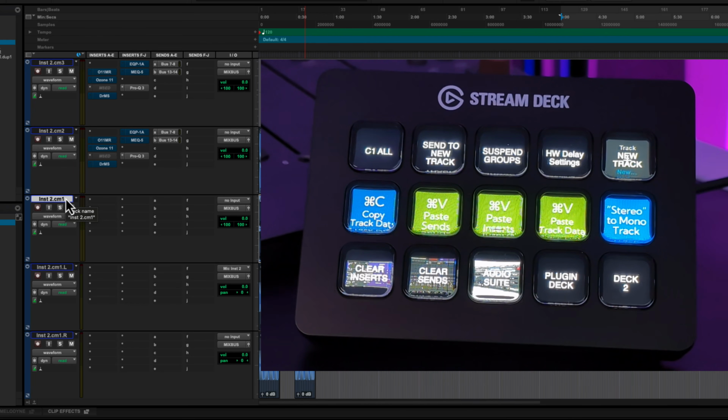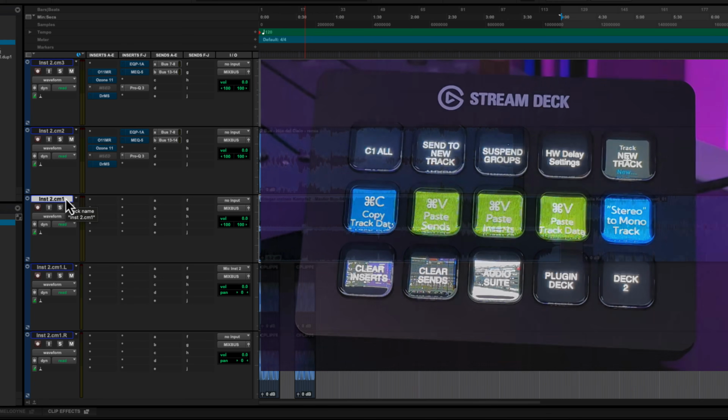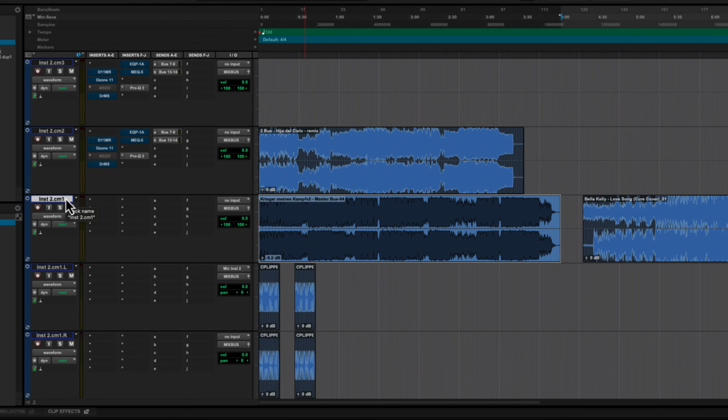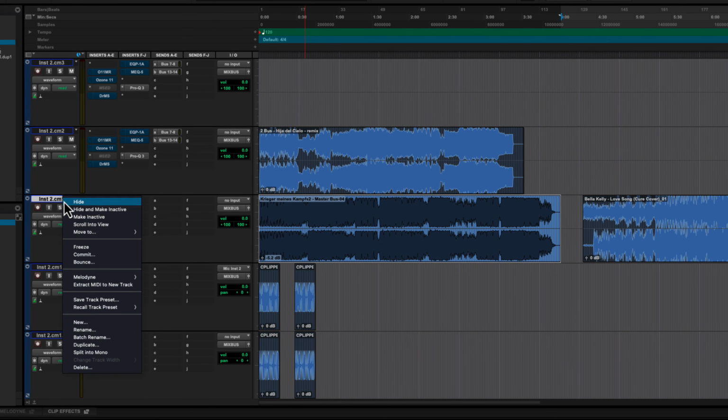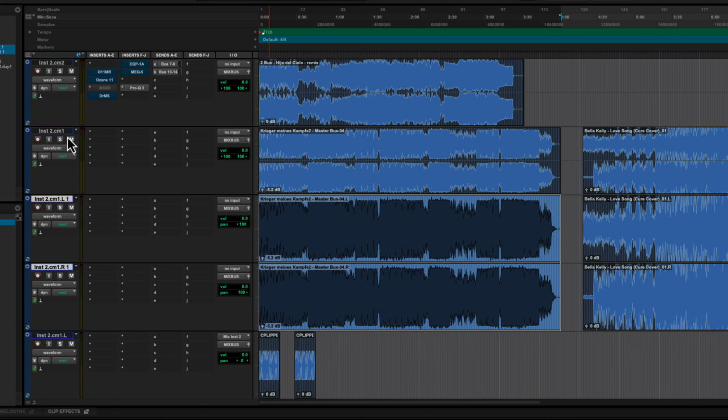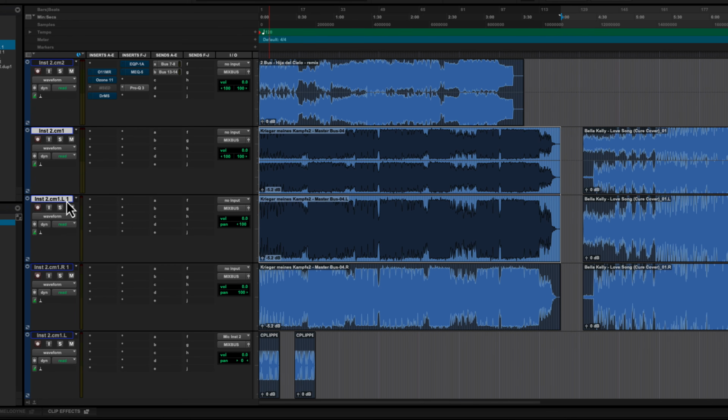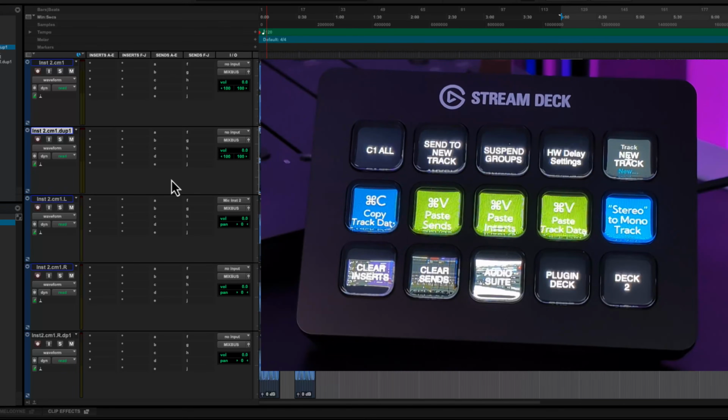Even when the vocal is mono, or a kick is mono, or a bass is mono, what I have to do is manually do this. If we take a look at the screen, right click on it, split into mono, and then select the stereo track, select one of the two mono, and then delete them, all right? Massive waste of time, especially in high track count mixes with like 60, 80, 90 tracks, and you have to do it maybe for half of them.